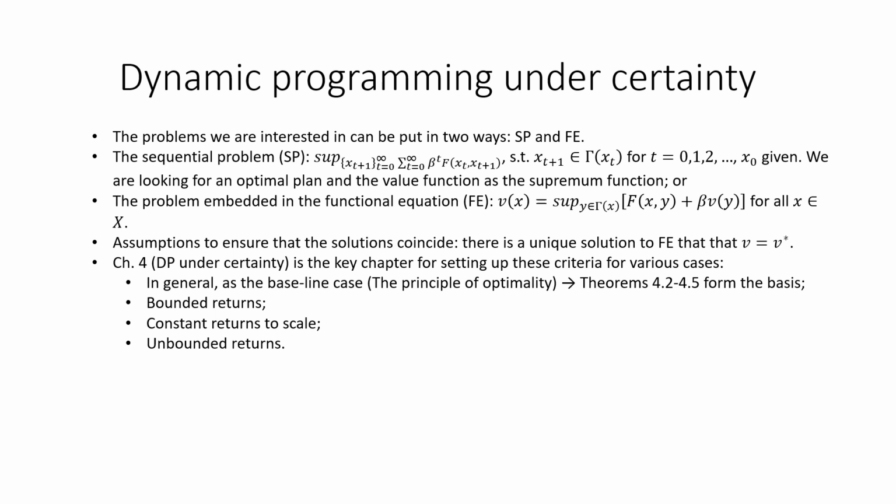The same problem can be put in the form of the functional equation, the famous Bellman equation, which is a functional equation, meaning that the unknown in this equation is a function, the value function. We saw last time that when solving such a Bellman equation, we receive a policy function and the value function, just like in the previous case of the sequential problem. So we have the optimum utility maximizing policy function, and the supremum function.